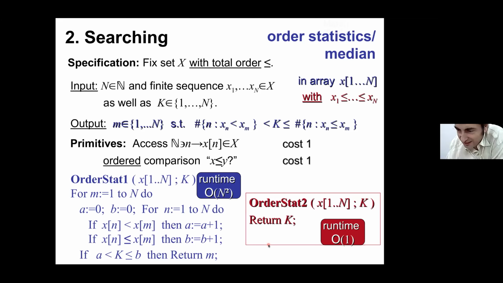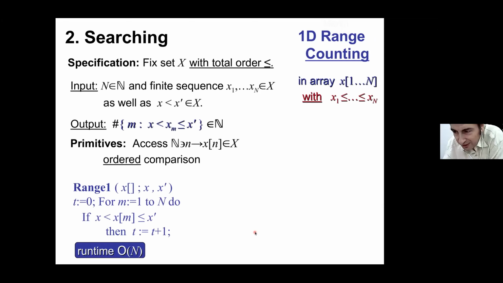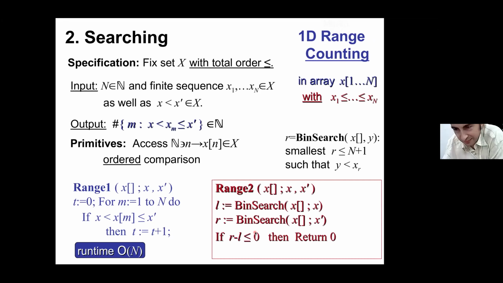I also discussed the effect of sorting, but I do not want to get to this now. So simply remember the things the way that they are written on the slide. So we had these two runtime median algorithms. We said later that there is actually a linear algorithm for a non-sorted array, but I will come to this a little bit later. So, and then we did this range counting problem.